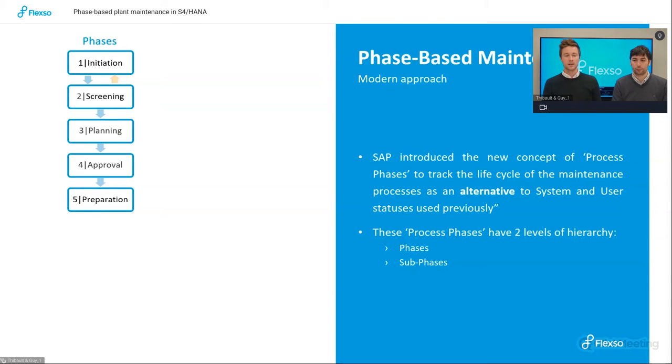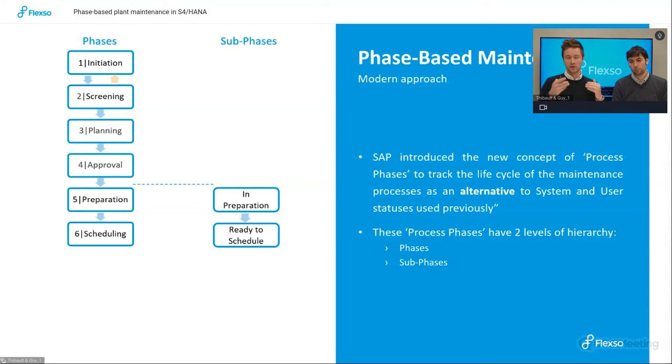When the maintenance order is planned, released, and approved, it is sent to the next phase, phase 5, which is the prepare phase. As mentioned in the beginning, we have phases, but we also have subphases. Every phase, not indicated here on the slide, but we've taken a limited selection of examples, also has a representing subphase, and a subphase basically gives more information about the phase itself. So you can send a maintenance order to the in preparation subphase as it moves on to the next phases. Again, it gives a better structure to follow up your maintenance process.